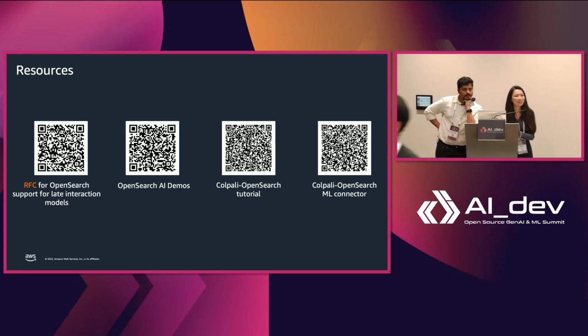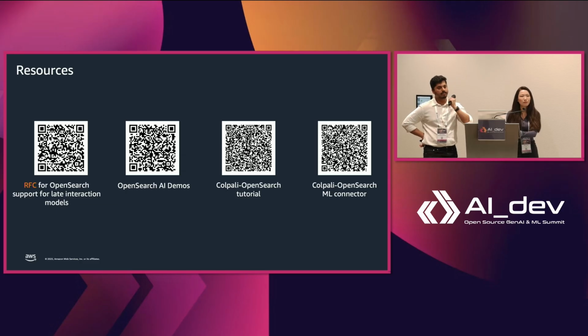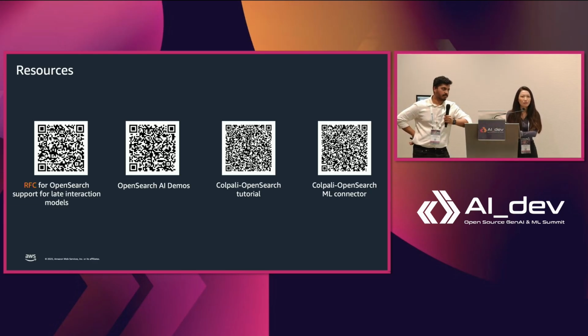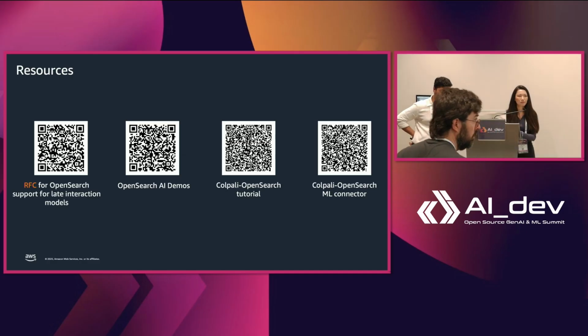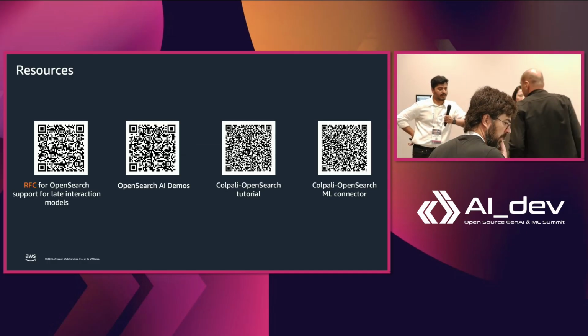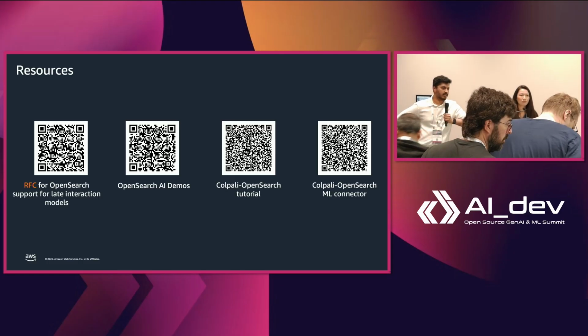Approach number 1 and number 2, which one do you like? Are customers using more of approach 1? Now more approach 1. Yeah, because these models evolved so recently, I would say beginning of last year, and not all vector engines support late interaction models yet. There are also more storage and memory requirements for these models. So it has not been put into production for customers as far as I know.